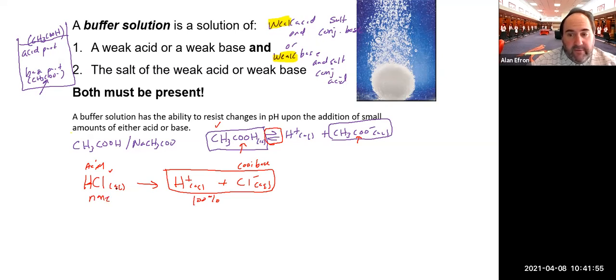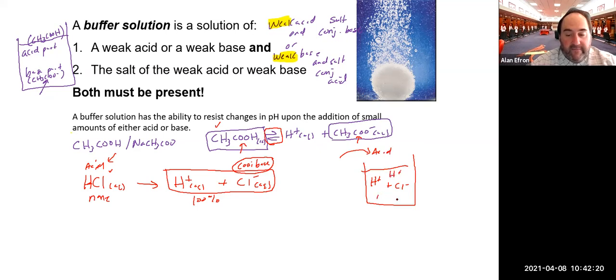which means when we think about the buffer, the only thing we would technically have in that solution is a conjugate base, right? We wouldn't have the acid part that would be needed for a buffer to function properly. So what we would basically have floating around is H+ and Cl-, right? And if you add more acid to it, you're going to add more H+, and all of a sudden you've got a lot of free floating H+ in that solution, and it obviously will see a big jump in the pH. So a buffer cannot be made up of a strong acid or a strong base.